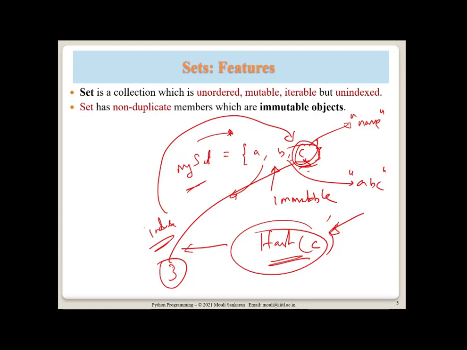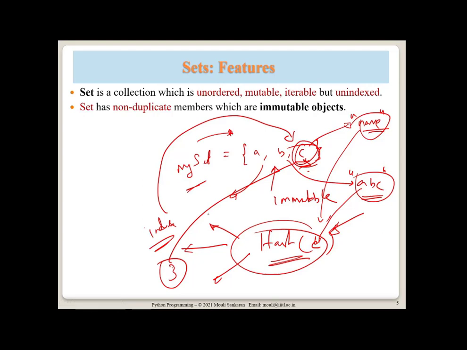Since they are immutable and they are different, they are not duplicates, certainly you will have different objects with different values. So when the hash function is given these different values, it will return different indices which can be used for accessing the element inside. We will come to that soon.